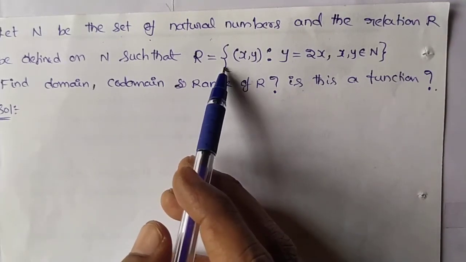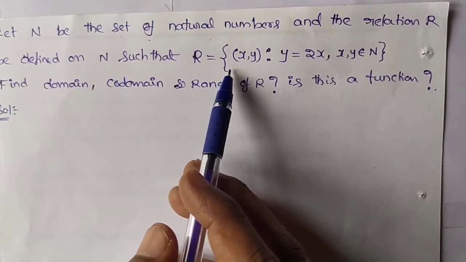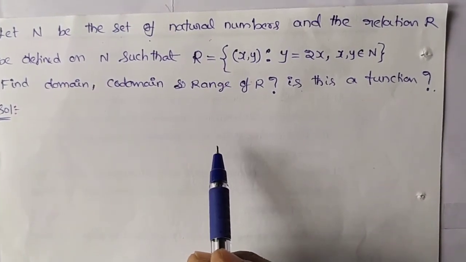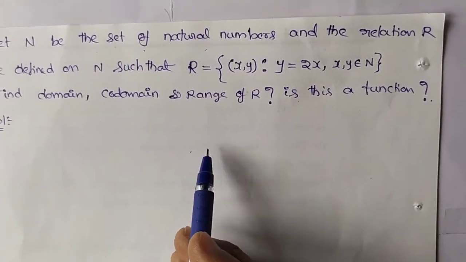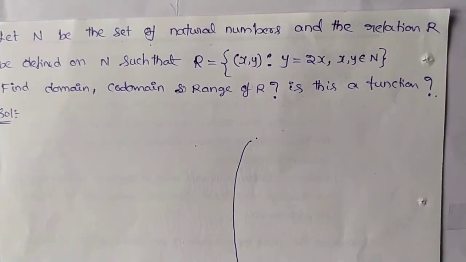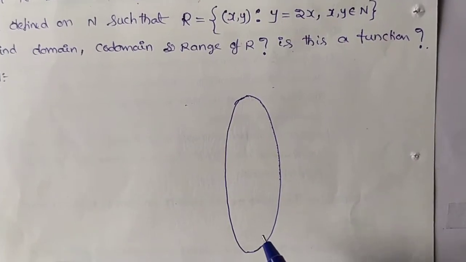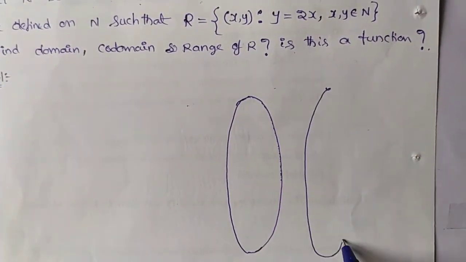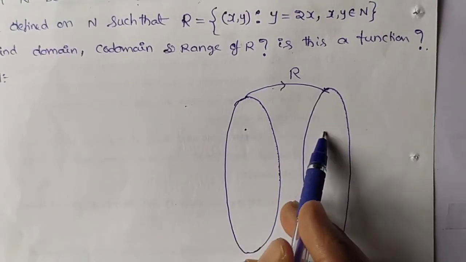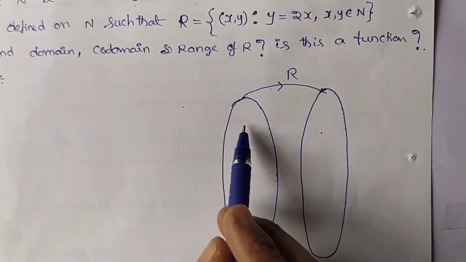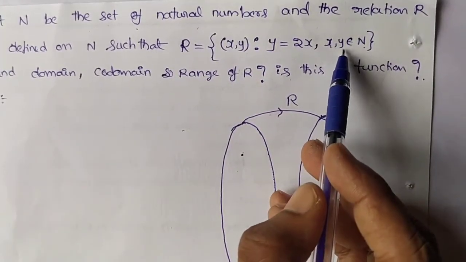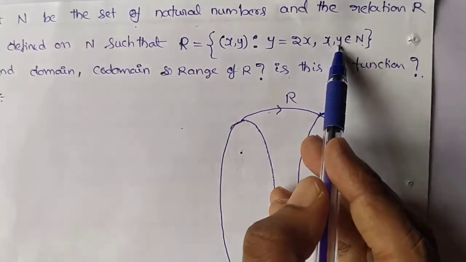Let us represent this relation in an arrow diagram. Based on that arrow diagram, we will find the domain, codomain and range. It is a relation R from X to Y. These things I already told you in our previous class. Here, in the set builder form itself, in the question itself, he said that x, y belongs to N, isn't it?